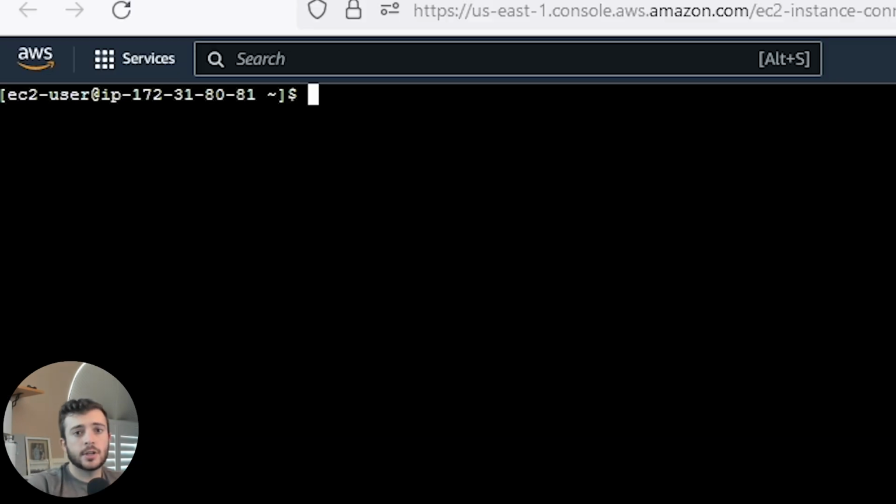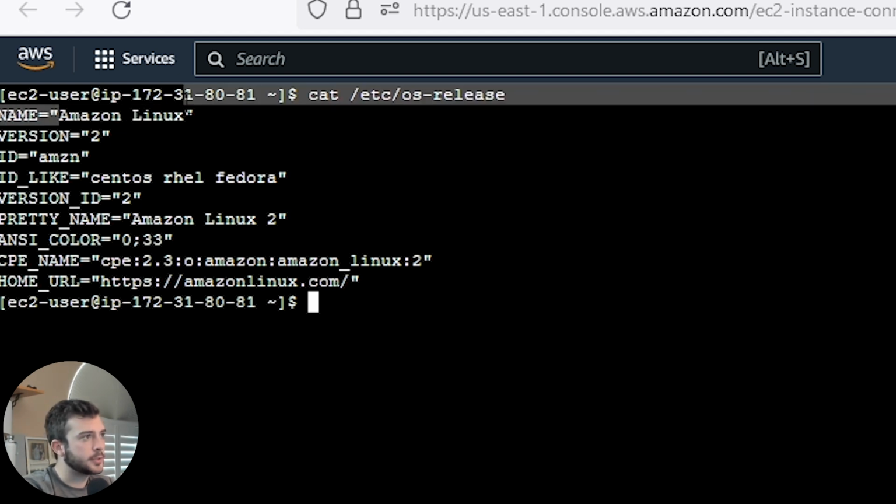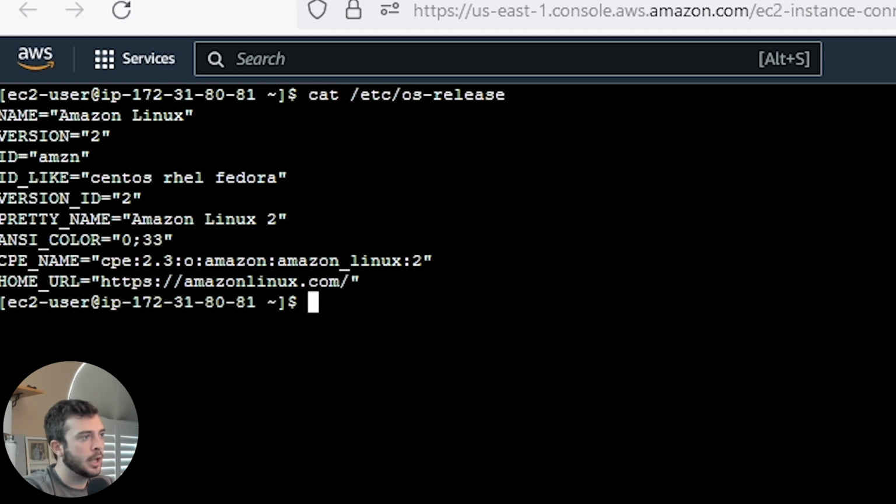So what we're first going to do is source some environment variables that are already configured. If we cat the /etc/os-release file, this will tell us some information about our system. We have some variables that are being assigned. So NAME equals Amazon Linux, VERSION equals 2.